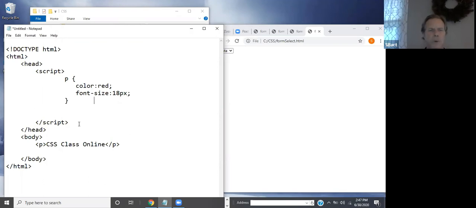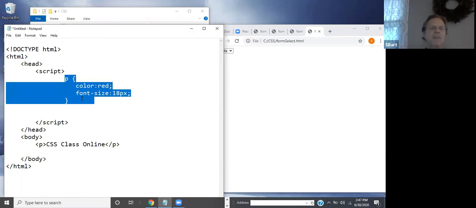All right, so that's the format of CSS, and this is inline. This is inside an HTML program. But later on, I'll show you other ways where you can have an external CSS file, or you can have it inline, or you can have it directly.